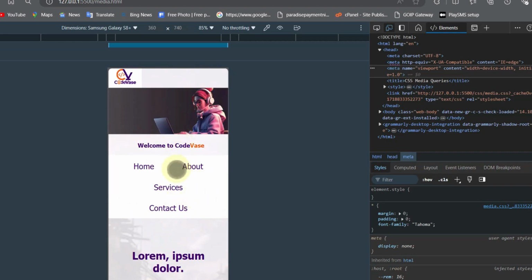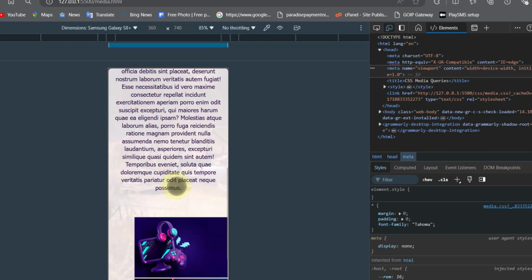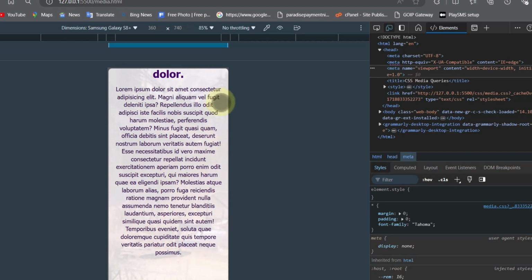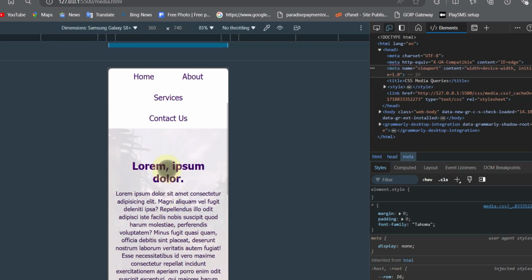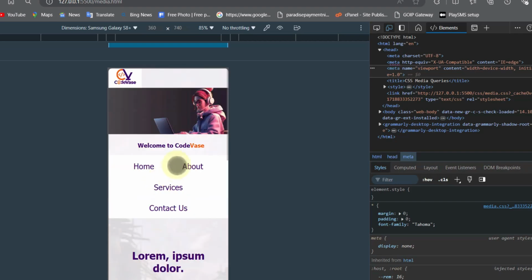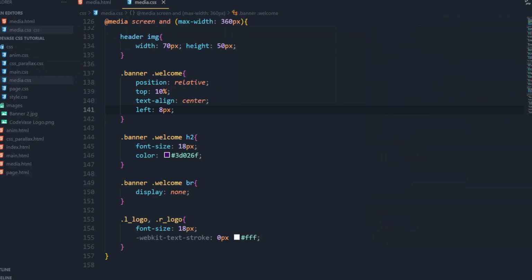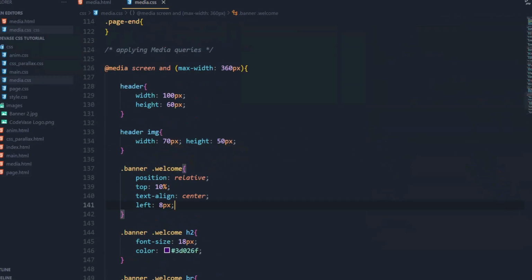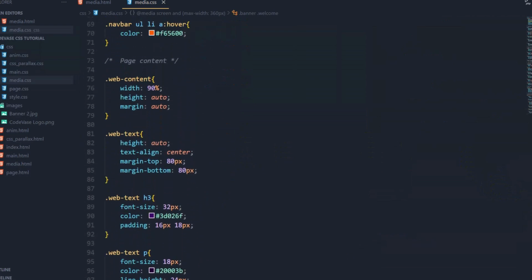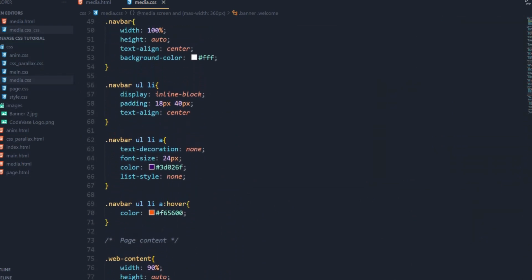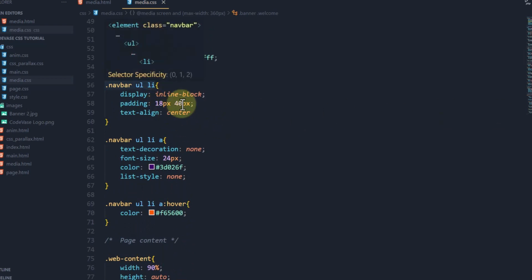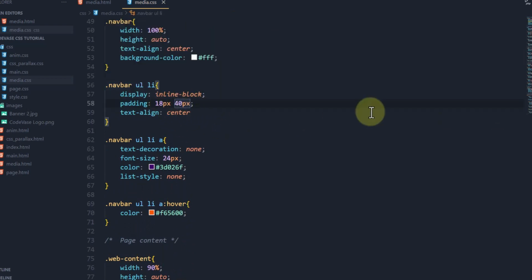Beautiful. So the next thing we're going to style up is our navbar. This text to me looks pretty okay, but we're going to increase the gap between it and the edge. Then we're going to take care of these pictures that are here. So let's carry on. All right, so this is beautiful. Let's take care of the navigation bar. We're going to use navbar ul li a to take care of the text, and then we're going to use this ul li to take care of the font size and the display block and the way it's displayed.